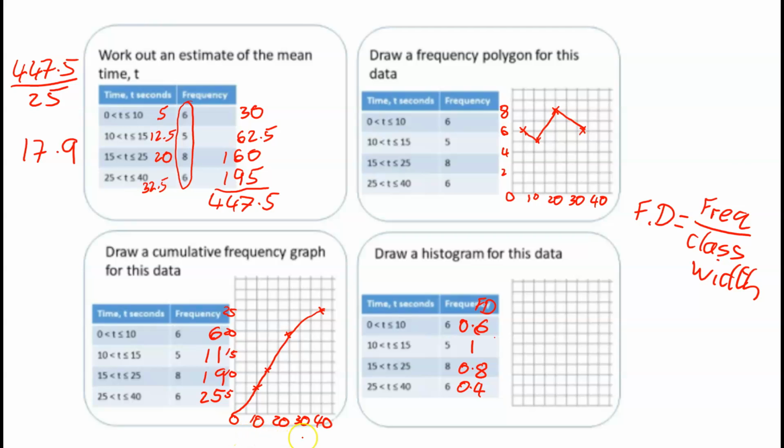The same scale going across the bottom. So we've got 0, 10, 20, 30, 40. And I reckon we can do 0.2. So basically this is going to look like a bar graph, but with frequency density. 2, 4, 6, 8, and then 1. So now, between 0 and 10, we draw a bar that is 0.6. Okay, I'm sure you've done it a lot neater than I'm doing it. The next one, between 10 and 15, it goes up to 1.